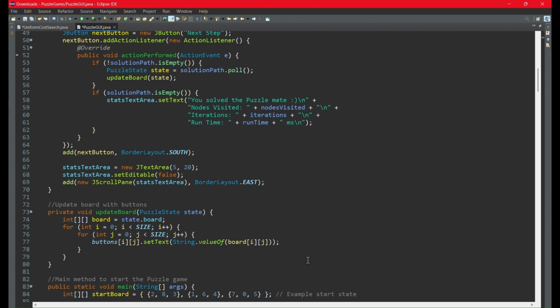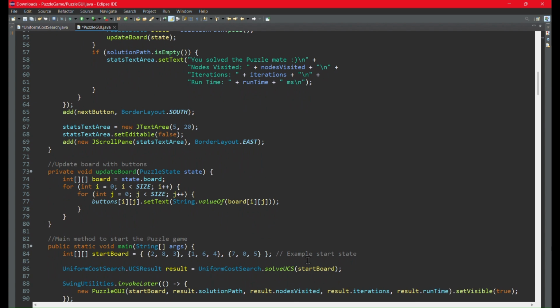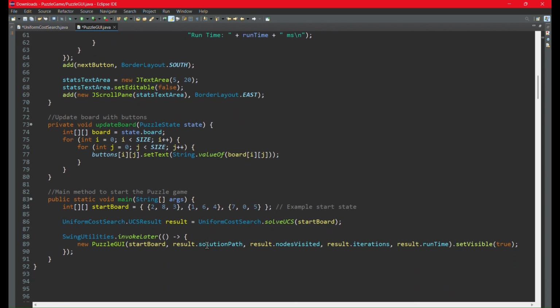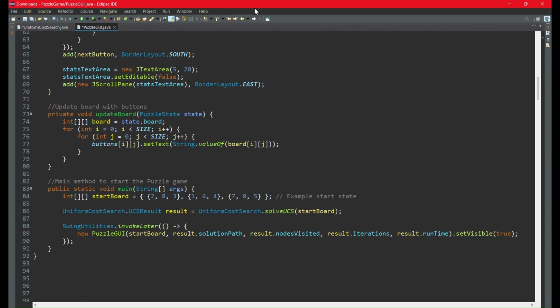And in the main method, we set an initial state for the puzzle, like right here, and call the UCS solver and pass the solution and stats to the GUI to display them interactively. Now let's run the code to see how everything works together.